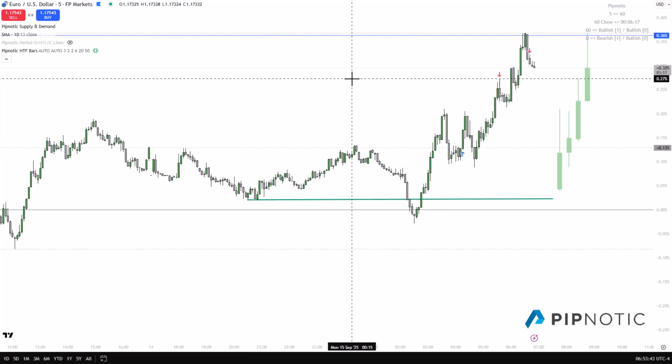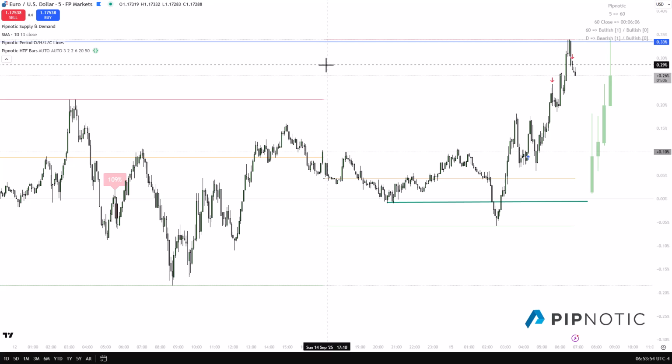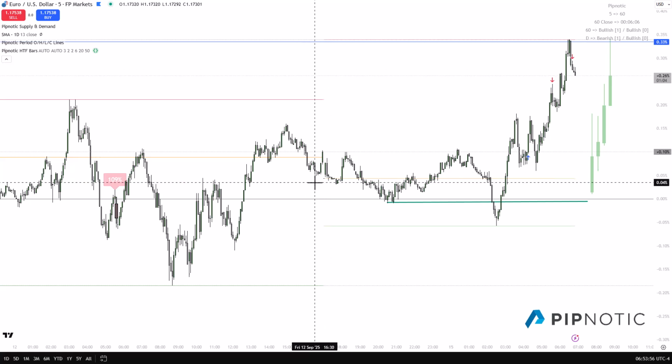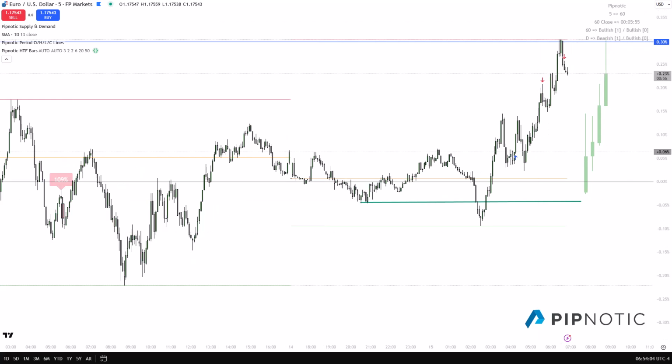Okay, so today it's Monday, the 15th of September. Let me see when we opened. Yeah, so we opened here this morning. This is Asia, and prices sat around the open, and then we went lower. We went below the open, and we made this really nice V, I suppose you could call it. This is essentially what I refer to as liquidity exploration. We have prices exploring the map for liquidity. We had this low here, and we went below that low, and then we snapped up.